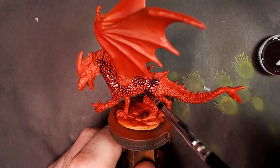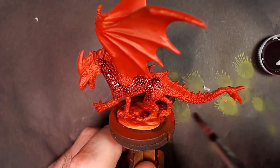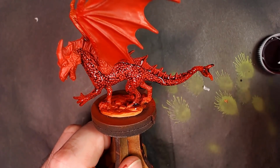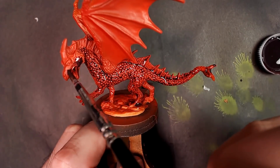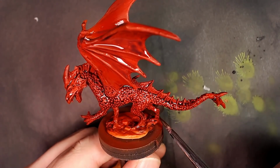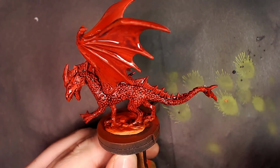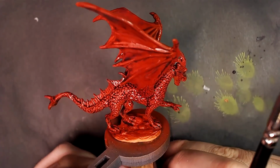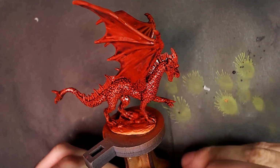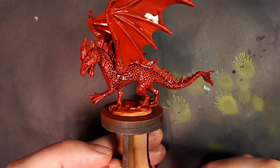Like I said, contrast. We're gonna make the dark areas darker. We're trying not to overdo it by getting it all up in the scales' business. We don't want to make it all dark, even though the wash is going to be smart enough to drain down with gravity and not stain too much of the surface. We're trying to mitigate that with our dabbing technique. However, we're establishing solid contrast.